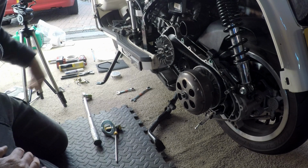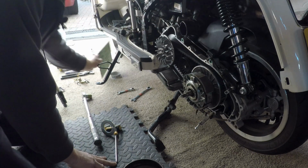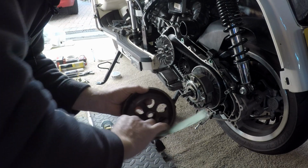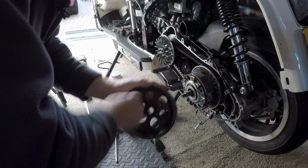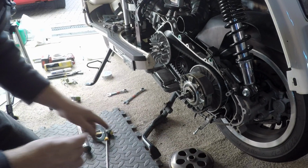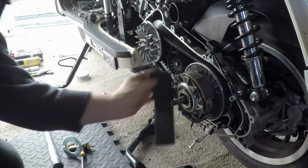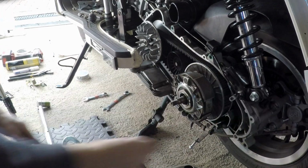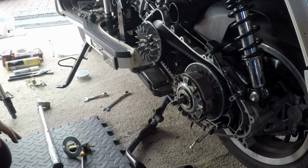Right, so when you've got this cover off, the clutch, take it off with a bit of sandpaper, emery paper. Just roughen up that inside a little bit, so these pads can actually grip. Doesn't need much. Remember to give that a clean out with some brake cleaner. Give the pads a little bit of a rough up as well. Just helps to get the belt gripping a little bit more and the drive gripping a bit more.